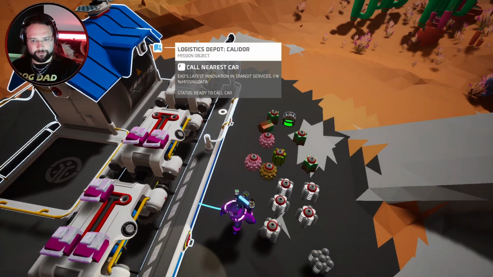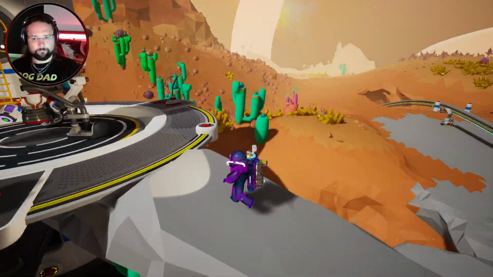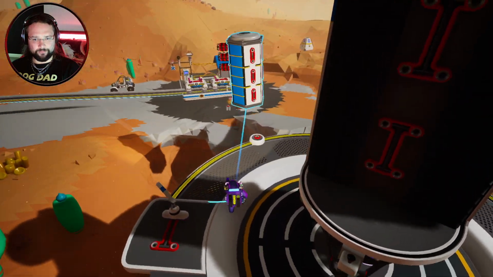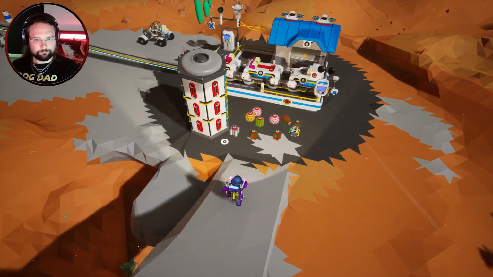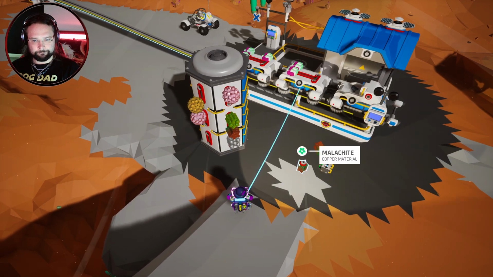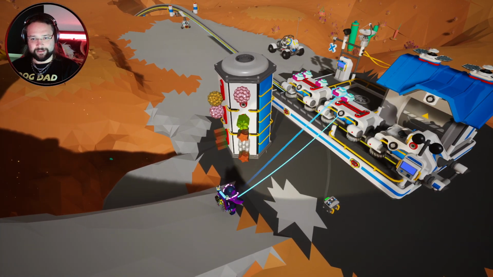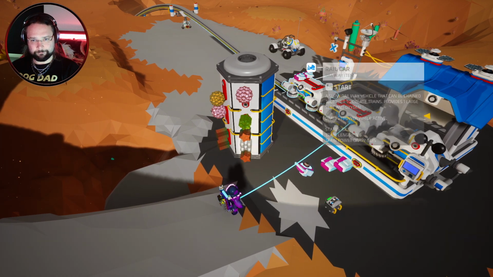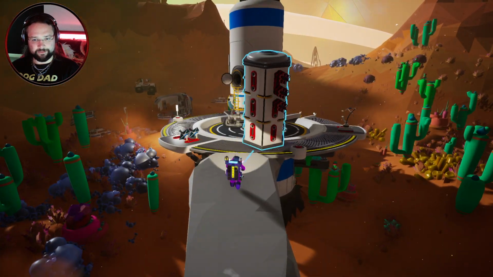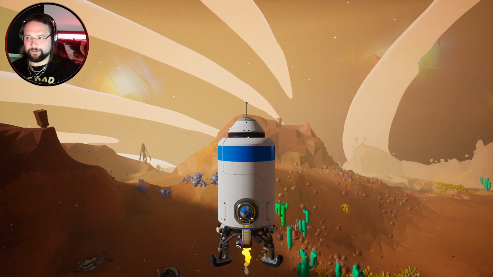Right, in that case, let me try and pick up everything that we can. I left the other thing back on silver, didn't I? I'm sure I left the other thing back on silver. In that case, I'm not going to worry about collecting stuff. Wait. Oh, it's a junction bundle. That's all right, then. And it's not actually taking any more of those. Fair enough. We'll just dump those off right here.